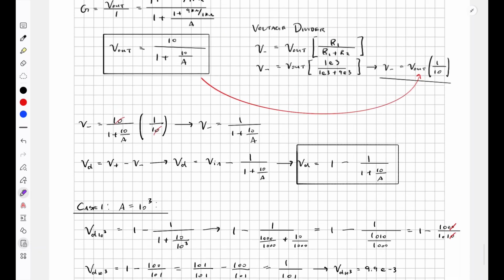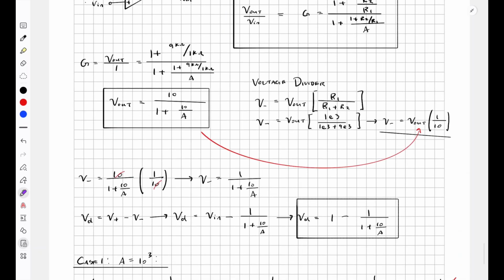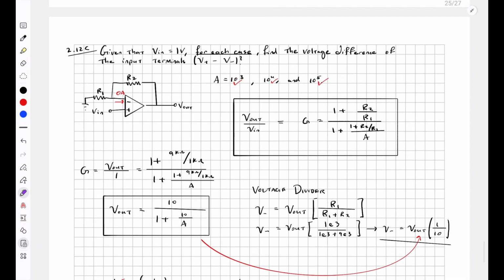The point of this exercise was to demonstrate the degenerative feedback, where, when it's an ideal op amp, there's a virtual short circuit going from the V minus to the V plus, so that the 2 input terminals are virtually shorted. They have the same voltage because of this infinite open loop gain A being infinite in the ideal case. That said, because we are dealing with the real op amp, we cannot make that assumption, so we have lost the virtual short circuit approximation.